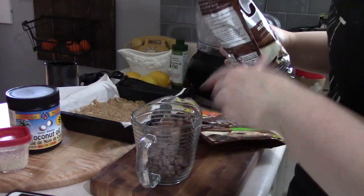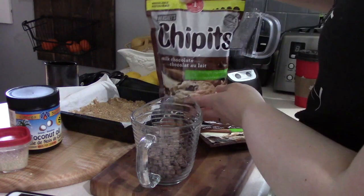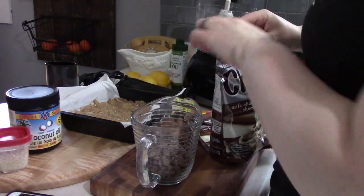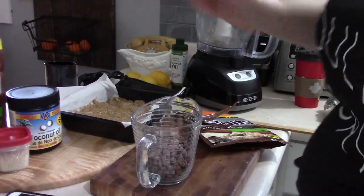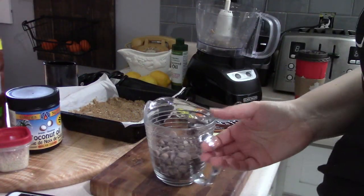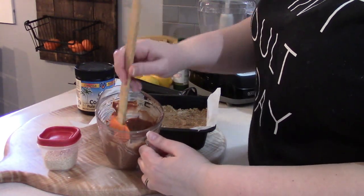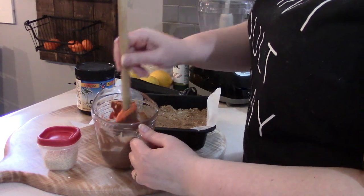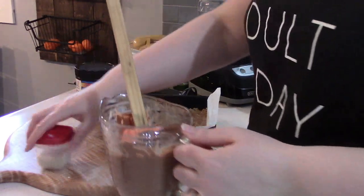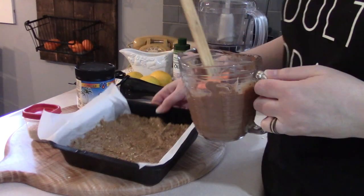I could just eat these as they are. They are so yummy. The Hershey's, oh my goodness. Okay, so I'm just going to melt this in the microwave. Okay, so the chocolate has been melted and a tablespoon of coconut oil has been added. I'm just stirring that. And then we're going to pour it over our base.